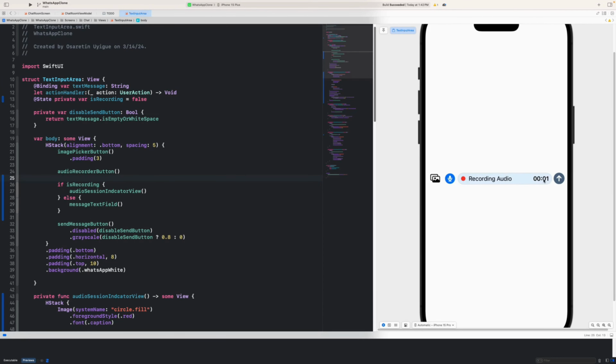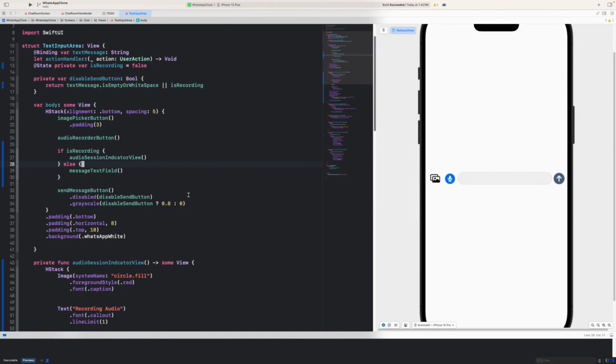Before we do that, I think we need to handle something pretty quickly, which is this disable send button. In the completed version of the project, we disable the send button when is recording is true. So let's say we had a text here. If I can type in the SwiftUI preview, it's not letting me. Not really sure why it's not working. But generally speaking, whenever there's text in this text field, this send button is going to be enabled because the logic is right here. It's saying if the text message is empty or white space, then disable the send button. So what I want to add to this is I also want to check if it's recording. Because if we're actually recording, we want to disable the send button as well. We only want to enable the send button when we're done recording. So that handles that for us.